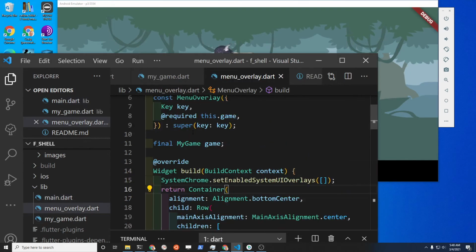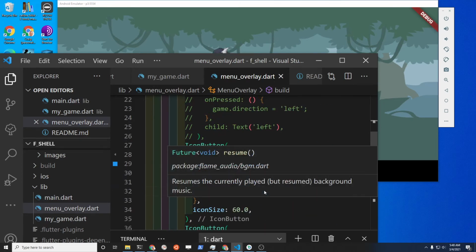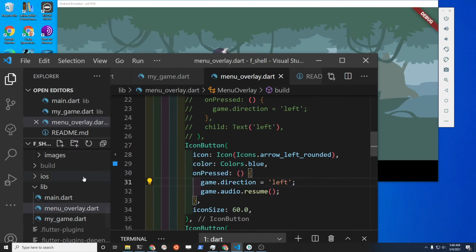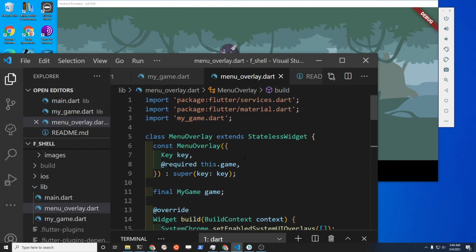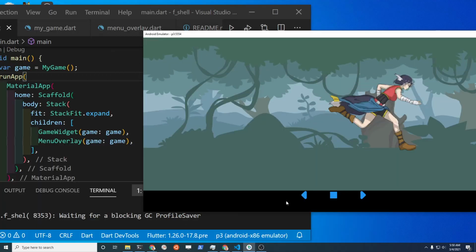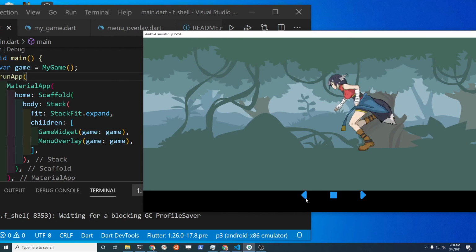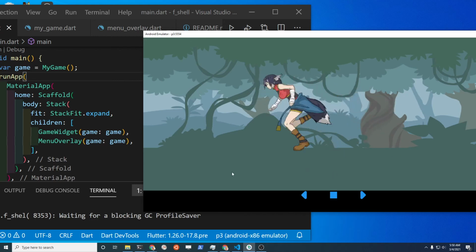So within the menu overlay system, this is just a stateless widget. When I press the button here, right there, when I press the button, I can access the game, which I passed to it. My assumption is that you're using Flame because you like the Flutter widgets. Flame does have its own set of button widgets that you can use within the Flame game itself. So there's other ways to get the buttons on here. That you don't need to use a stack, but this seems a pretty easy way to do the overlay. And you could probably put sliders in and other things in here.